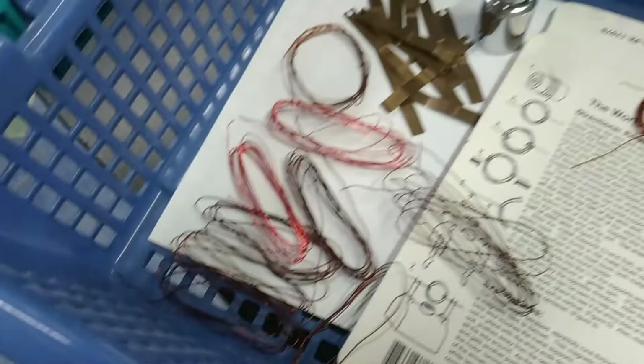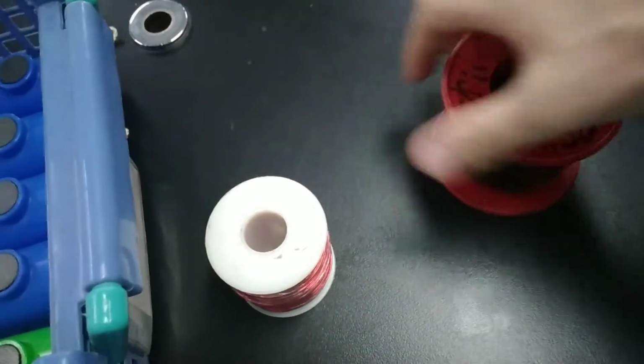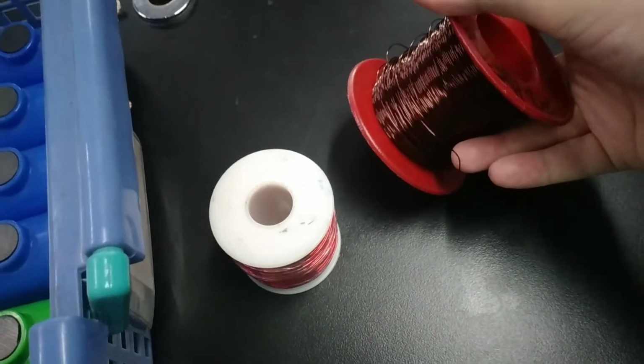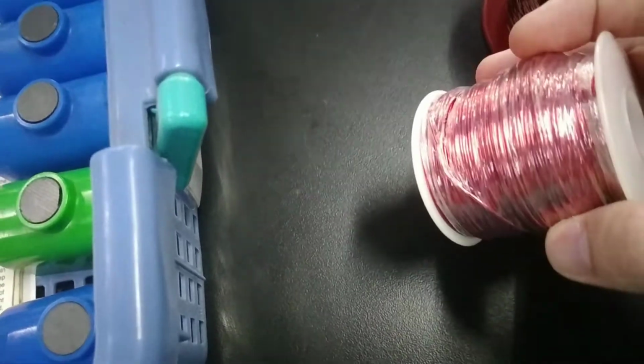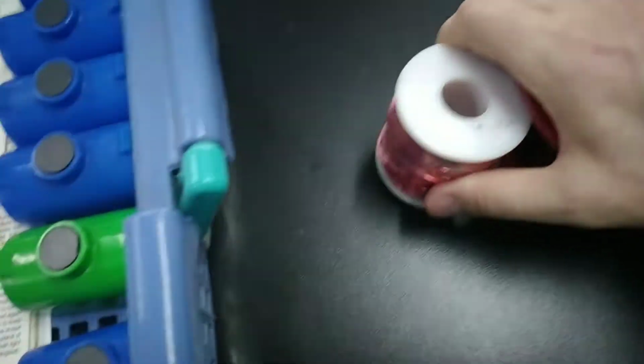However, you don't even have to use any of those coils that I made because we have this as well, which is a stock of wire, basically, that's enameled. It's called Electromagnet Wire, and we have this one as well. So there is plenty of wire available, and I'll just show you where I keep these. These are kept over here in the bottom there. So I just turn the light on here. So they're kept down here.